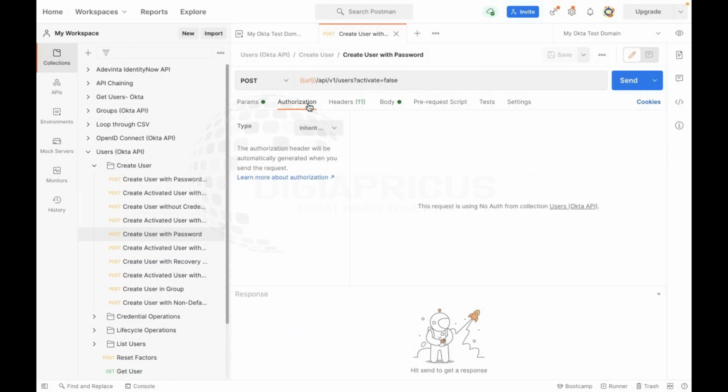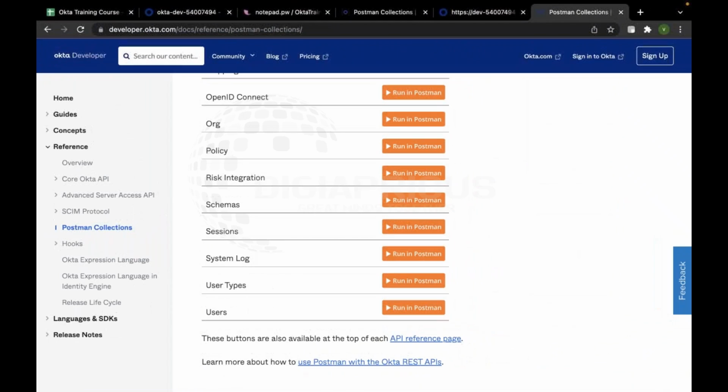Next comes the concept of authorization. Yesterday I told you that we were trying to create a session with Okta. Remember, in today's class also, sometime back, I hit a URL and got a JSON payload.